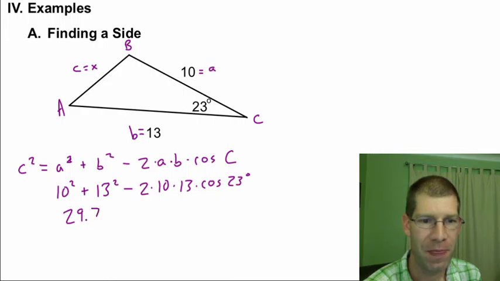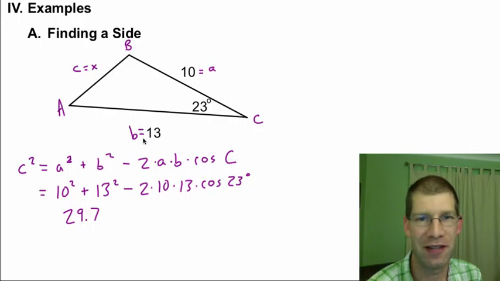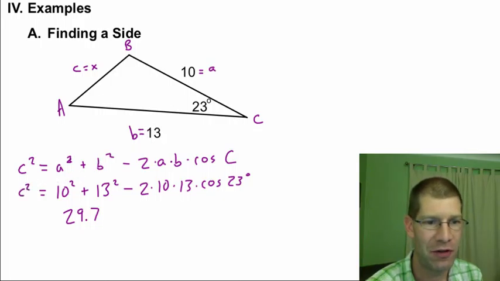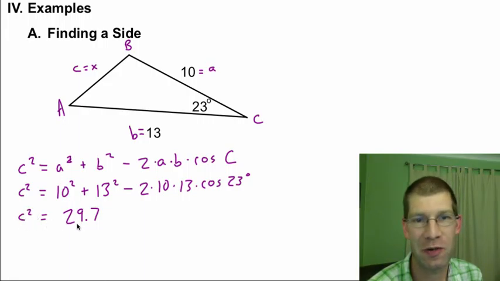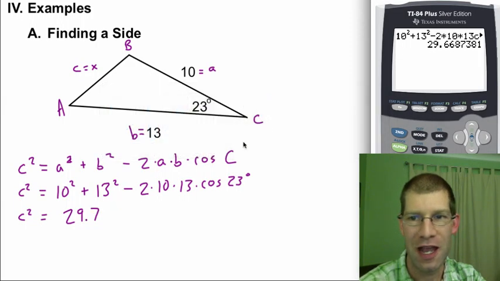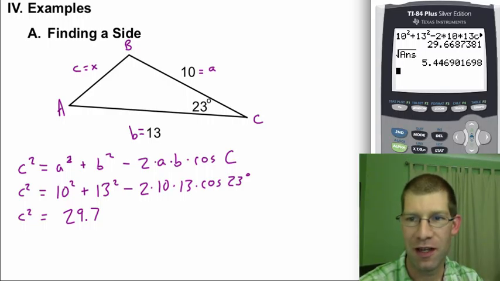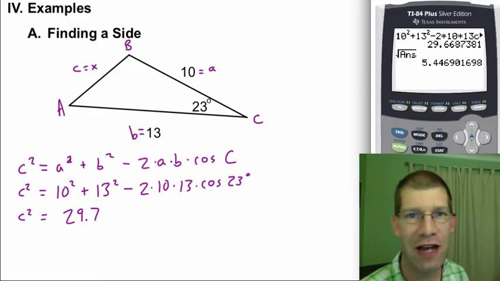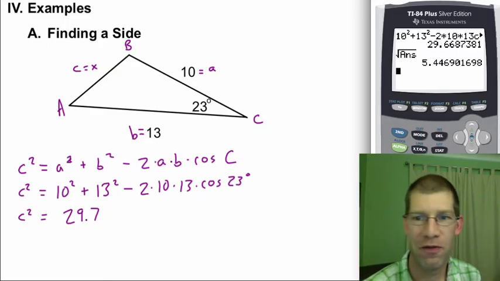And a lot of people, they get to this point and they're like 29.7 and they're done. But if you go through and look, we didn't just find C. It doesn't make sense that this side here would be 29, almost 30 long. That's impossible with this side being 10 and this side being 13. So if you had kind of copied your work down every step, that'd be a good reminder that it's C squared equals this. So to go through and get your actual answer, you need to go through and square root that. And like always, please don't round till the end of a problem. So if you do square root and then your answer key, it'll actually put in all the decimals there and you'll get a much more accurate final answer of 5.45.